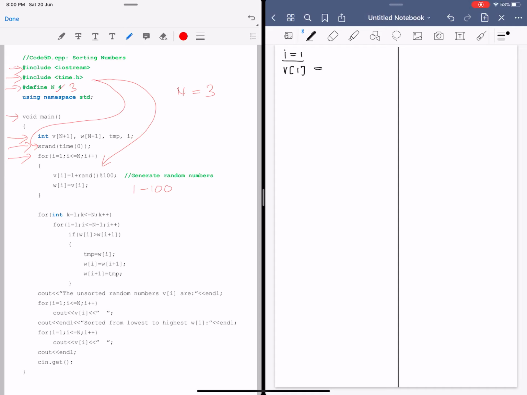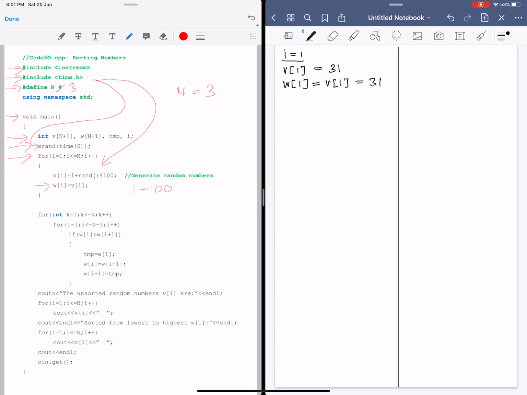And then v1 ni sebab program dia akan generate random number, so saya akan bagi apa-apalah nombor antara 1 hingga 100 tu. So katalah saya nak pilih 31. This is random, okay? So the next one kita ada wi. So w, because i is 1, so w1, where w1 is equals to v1, where v1 is 31.